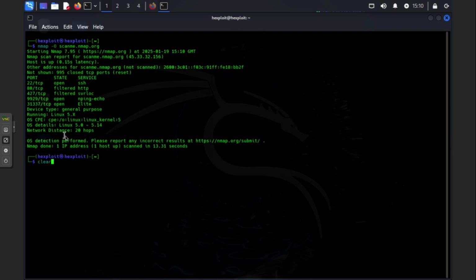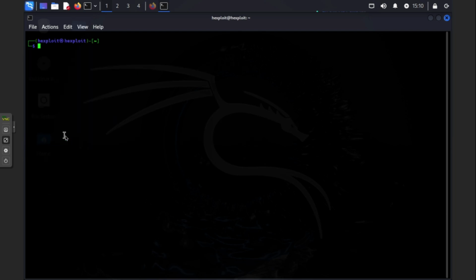Shall we try that? Right, so for aggressive scanning, a detailed scan including OS detection, version detection, and traceroute, the command you're going to be using to do that will be nmap space dash capital A scanme.nmap.org. Press enter. Here's what the output looks like. So yeah, these are the details when it loads up. So give that a couple of minutes.